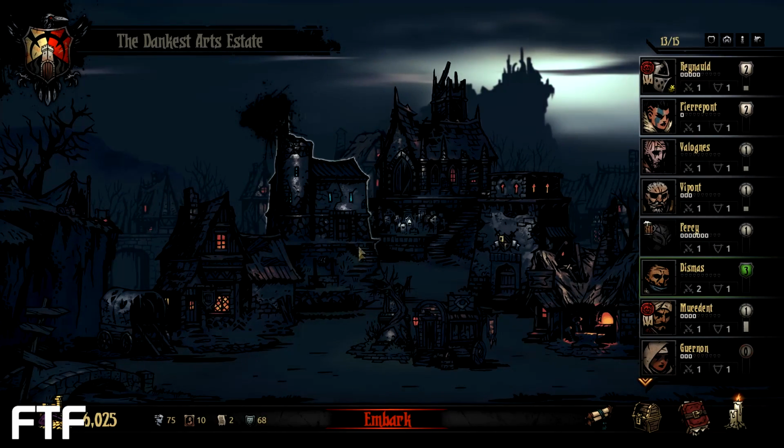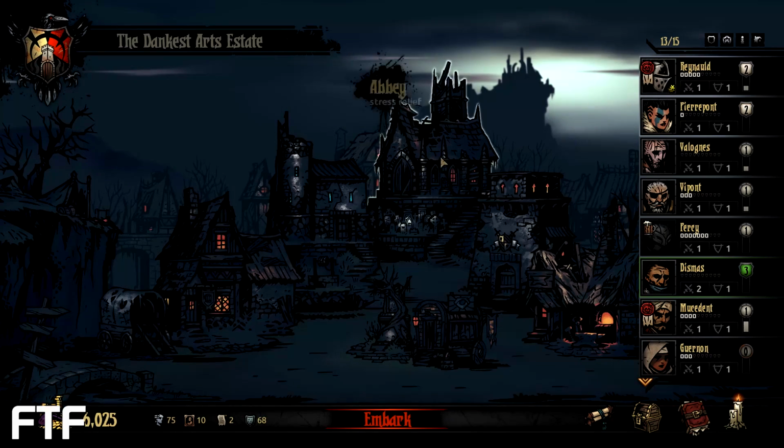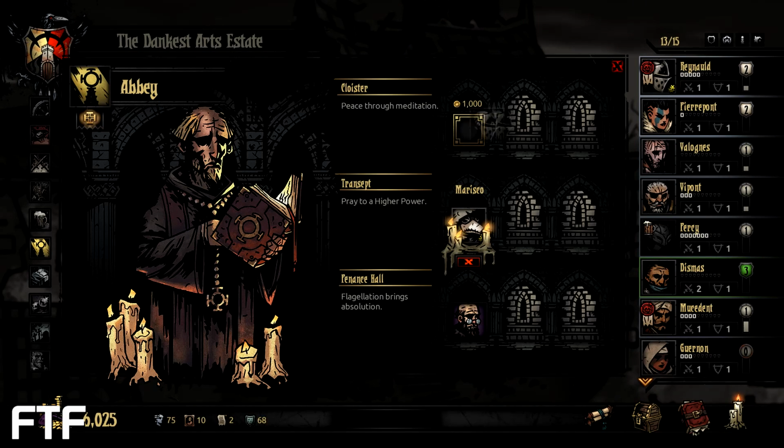Cool. Suffers intense need to do specific actions. So in the midst of battle, I won't have control over him. He could just do whatever he wants. He could just stand there and pass the turn and get increased stress, which sucks. So, peace through meditation. That's nice, isn't it? Okay.